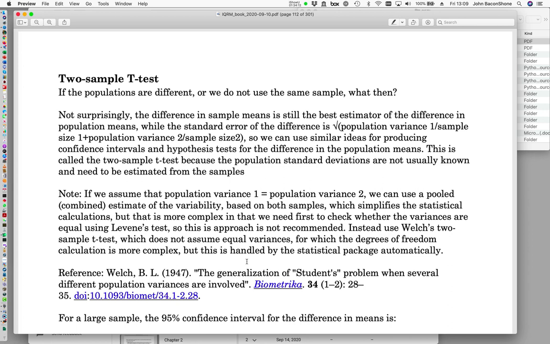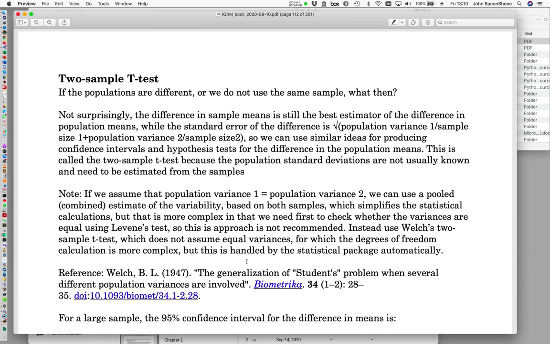Right? But these days, we generally aren't doing the calculations by hand. A computer is doing it for us. But people have got into the habit of doing a pooled two-sample t-test. The problem with doing a pooled two-sample t-test is that you first of all need to check, are the variances the same? So you need to do something called Levene's test to first check whether the variance is equal, and if you don't reject that hypothesis, then you can combine the variances. So it becomes a two-stage process which has no real benefit whatsoever.